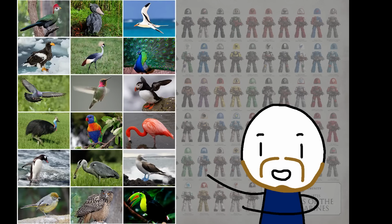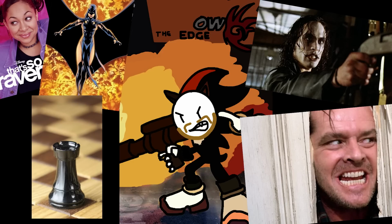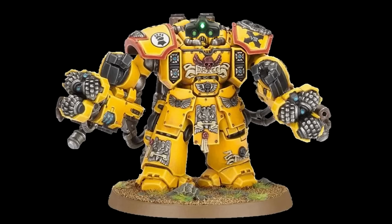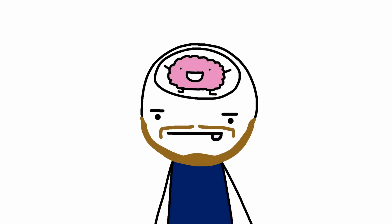So the first thing to know here is I like birds. Birds are cool. And specifically, like the edgelord that I am, I like black birds like ravens, crows, rooks, jackdaws, you know, that kind of bird. Looking through the supplement and seeing what Raven Guard did, I noticed that you can make the Centurions stealthy. For a CP, you can basically have them be in deep strike, which means they can come out of nowhere and just charge at you. That got my very silly brain ticking.